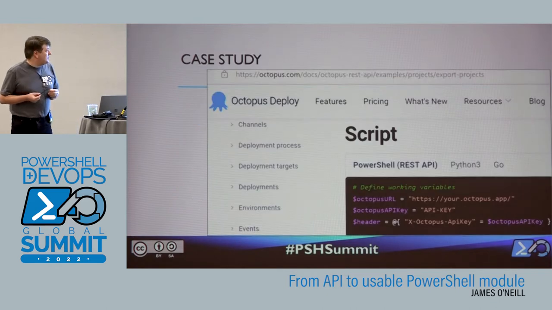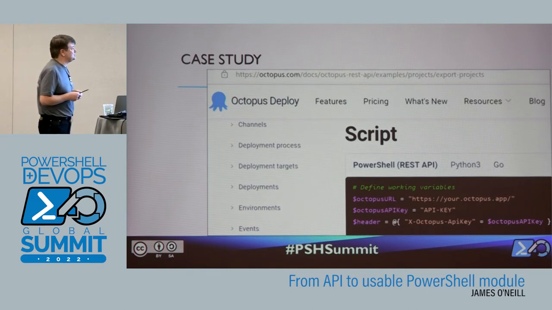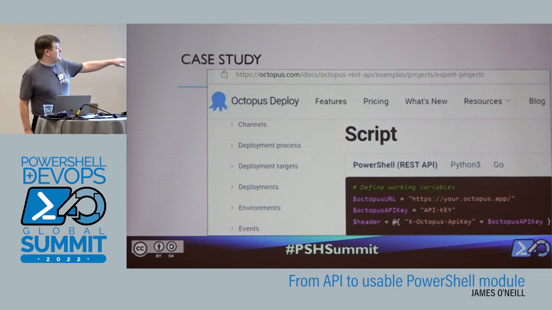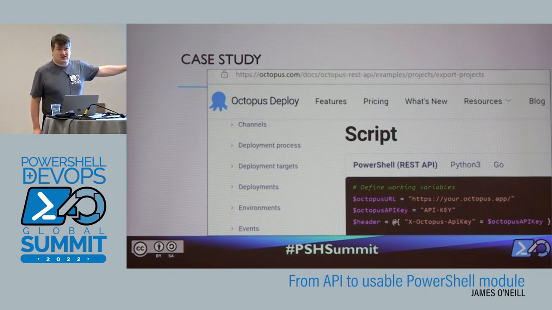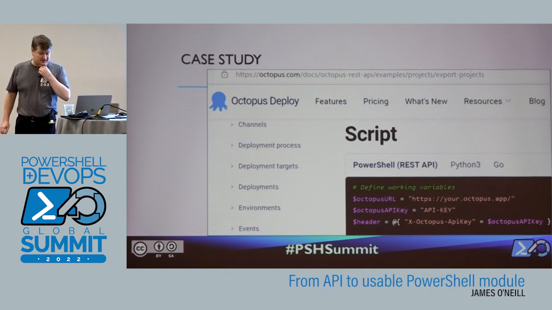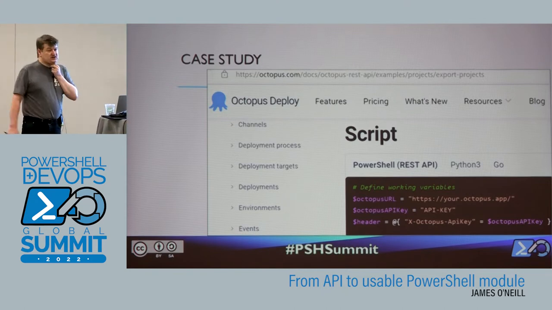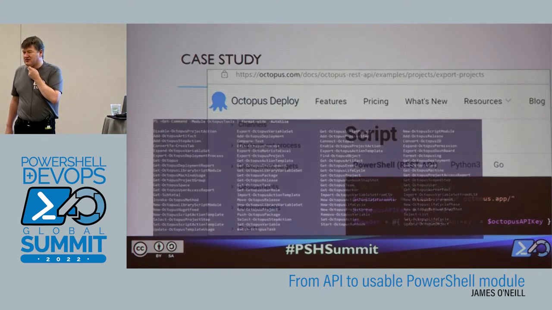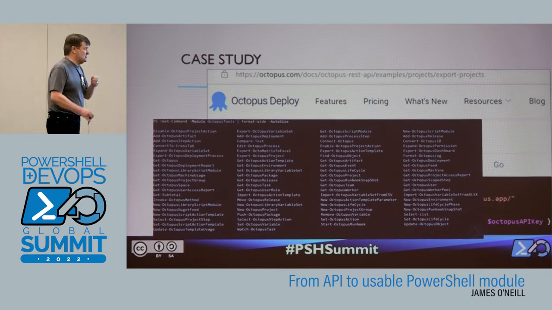So the case study part: this is a piece of the real Octopus website, only slightly doctored for slides. You can see there's a URL and an API key. Where previously the authentication header said 'SSWS whatever,' this one says 'X-Octopus-API-Key' and then the API key. I went from that on Octopus's website and, preparing the slide deck, said 'show me how many commands are in my module now' — and I got to that many commands. I don't know how I got from one to the other either; it just grew.